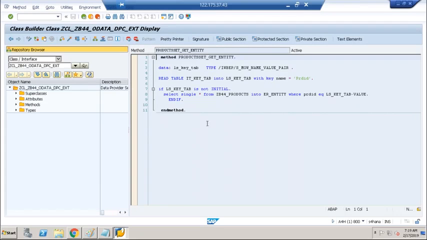Okay. Get entity. Okay, so in this case, we are assuming this is the key field.